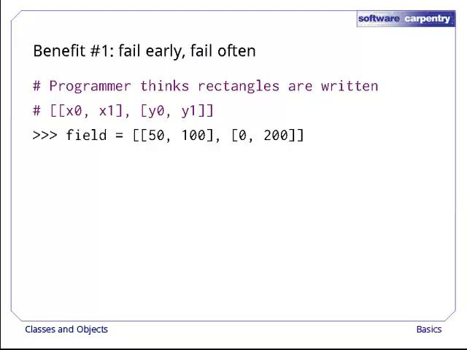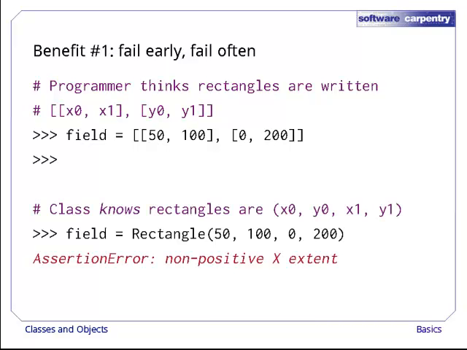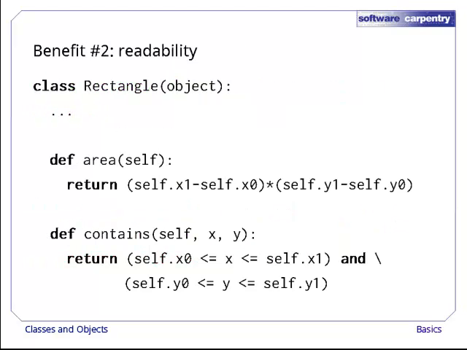This is why even simple objects like rectangles should be stored in classes. After all, if we're using lists of lists or some other naked representation, it's easy for a programmer to mistakenly think that the coordinates are x0, x1, and y0, y1. When we use a class, though, the checking code in the constructor catches this right away.